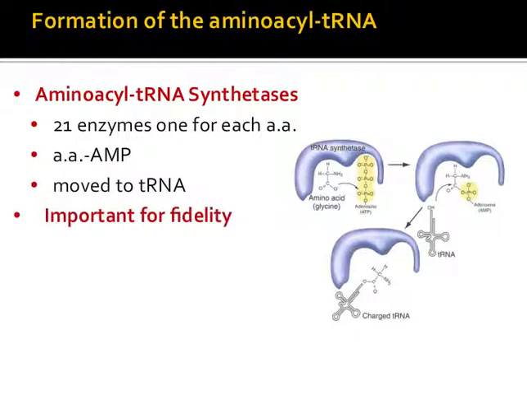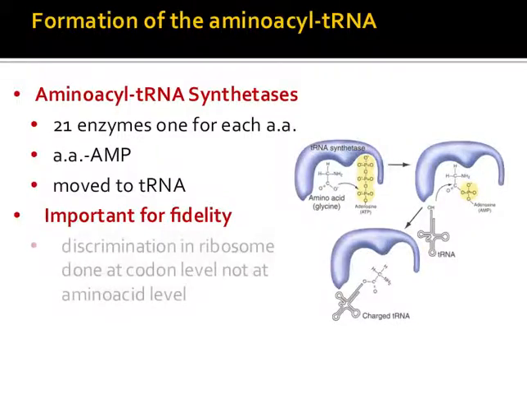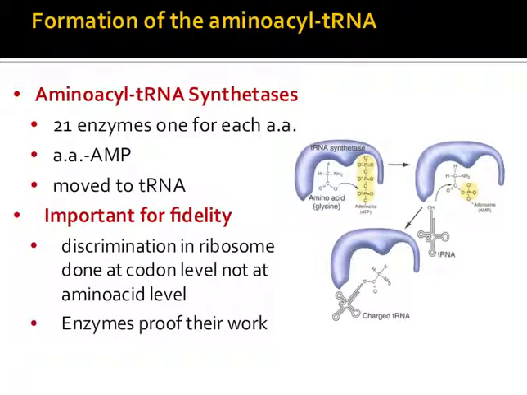This step is extremely important for the fidelity of the translation process. Erroneous coupling of the tRNA and the amino acid will lead to the wrong amino acid being incorporated into the polypeptide, since the discrimination of the amino acid during protein synthesis comes only from the recognition of the anticodon of a tRNA by a codon on the messenger RNA, and not by the recognition of the amino acid. So these enzymes usually check their work, and if the incorrect amino acid has been linked to a particular tRNA, the enzyme will remove the amino acid from the tRNA and try again using the correct amino acid.